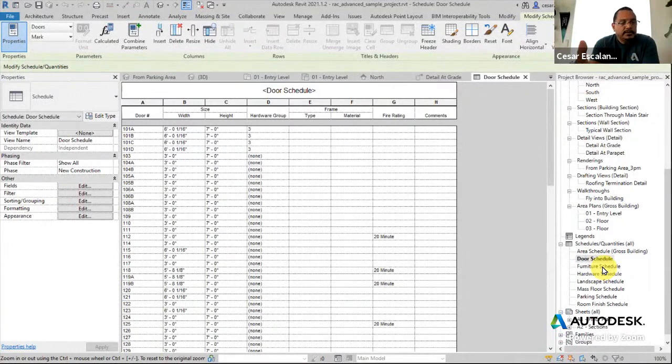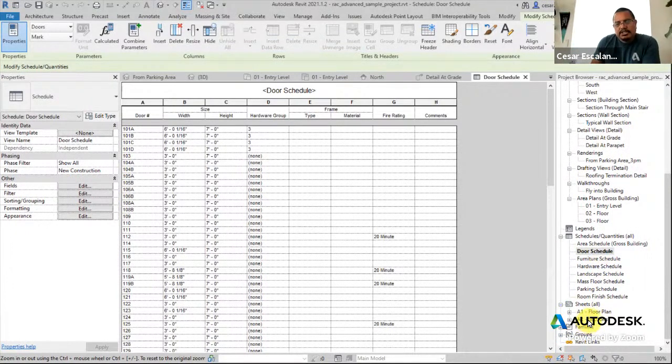And this is information contained in the model. These are parameters in a tabular display, contained by the different Revit families. If you change the values here, they affect the model. If you change the model, it's going to affect the schedules. So there's this bidirectional parametricity.